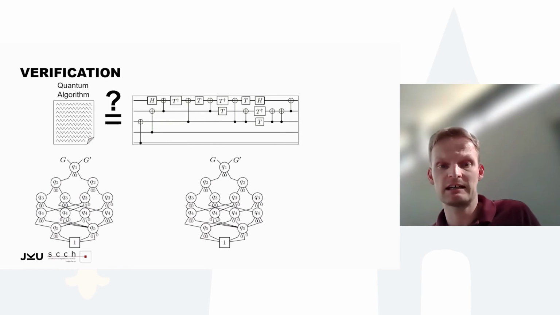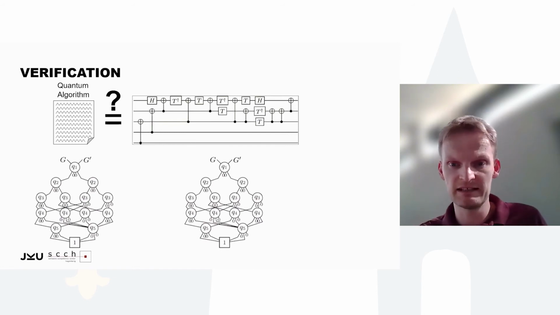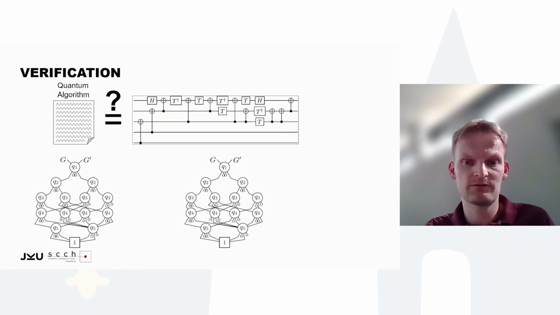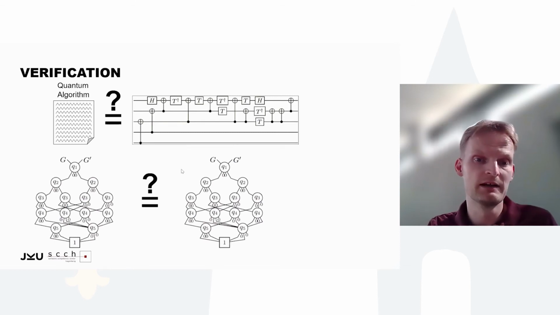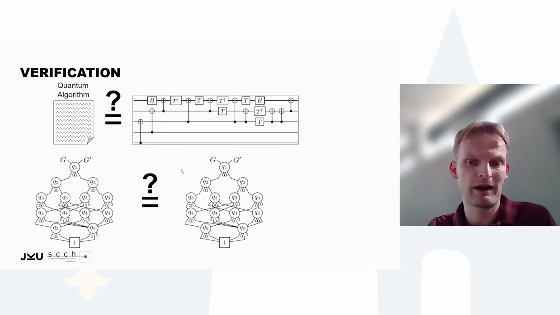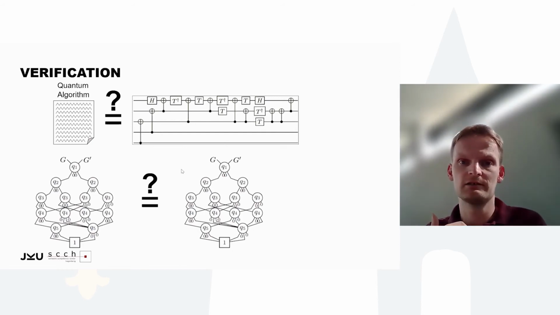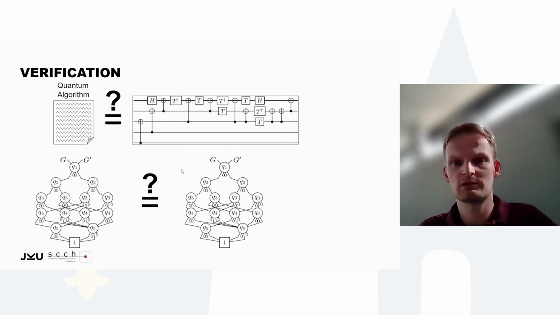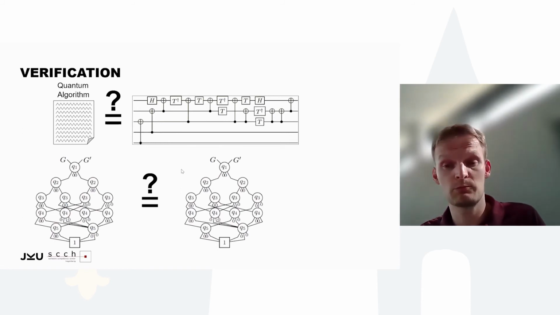And at the same time, these decision diagrams have the nice characteristic that they are canonical. That means if both function representations represent the same functionality, then both decision diagrams should be identical as well. So basically, you can simply build up the corresponding decision diagrams and compare whether or not they are equivalent, which is on its own already an interesting utilization of design automation work, because I already introduced decision diagrams before. You just use them as a black box, and by this you can solve this verification problem here.